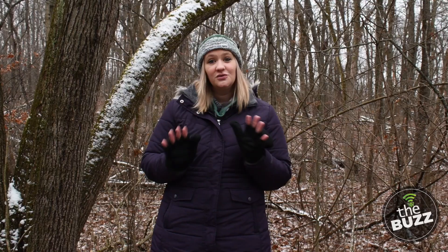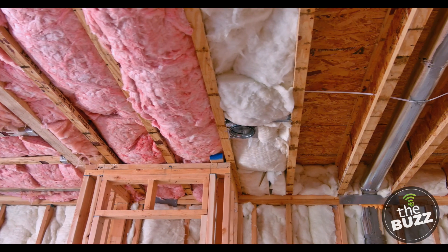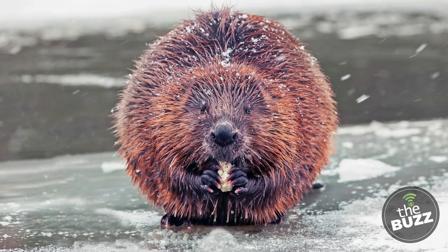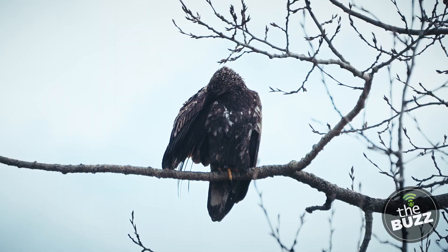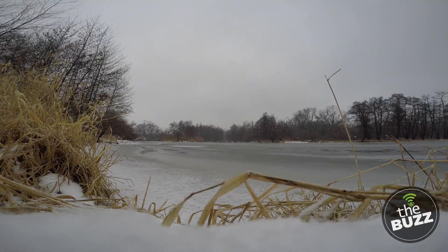Animals like deer and coyotes actually have two types of fur. One is a downy layer that's nice and soft, kind of like a fleece blanket, keeping them warm. The other layer is called guard hairs and they're hollow like straws. This layer of fur keeps the heat trapped inside and wrapped around the animal, kind of like the insulation of our houses. Beavers also store fat in their tails for extra insulation. Birds will fluff up their feathers to trap in warm heat. All these animals also add a layer of oil from glands in their body, spread on their skin, fur, or feathers, to stay dry during wet winter conditions.